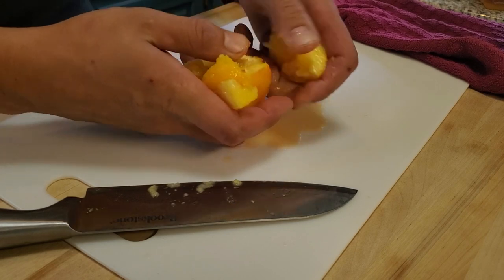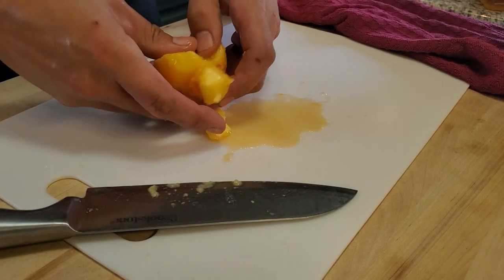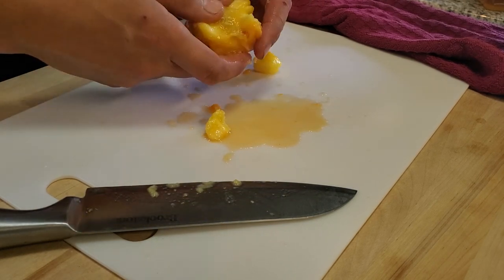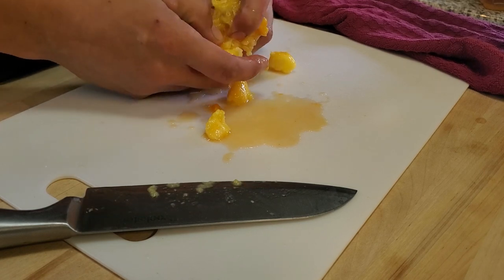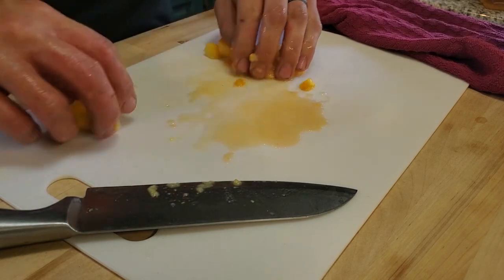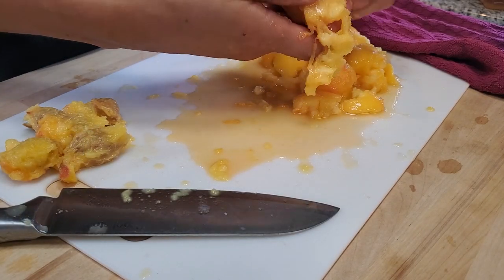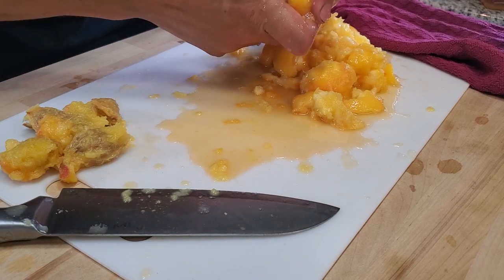Now, Ethan was helping me with this process at the beginning so that we could get this done faster. We tried to cut the peach off of the pit, but these are not freestone pits, so it just ended up working a lot easier to rip the peach off of the pit. And that's what we ended up doing. I will have to say though, be very careful of the peach pits. I didn't realize it till the end of the day, but those little peach pits actually were slicing open my fingers. So they are pretty sharp.